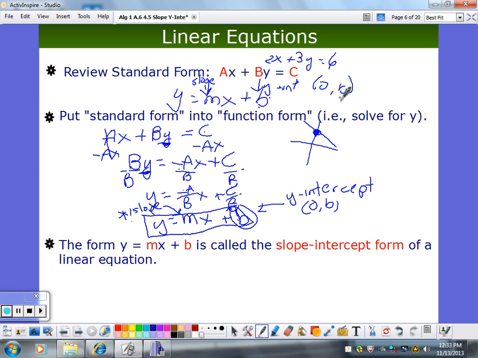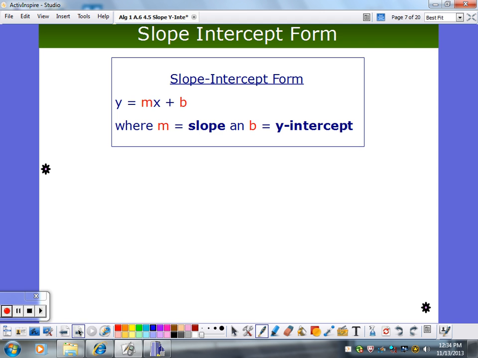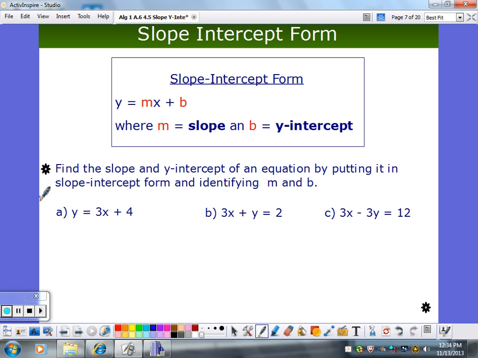So that's your y-intercept. So this is called the slope-intercept form of a line, of a linear equation, because it just hands it to you. Here's the slope, and here's the y-intercept. And this is going to become very handy, and I'll show you why in a minute. So let's look a little bit closer at it. Y equals mx plus b, m is slope, and b is y-intercept. So let's look at some examples. Now, does this fit the pattern of y equals mx plus b, this particular equation? Yeah.